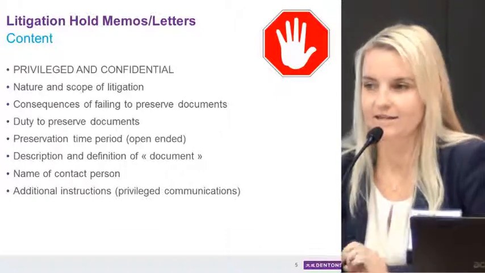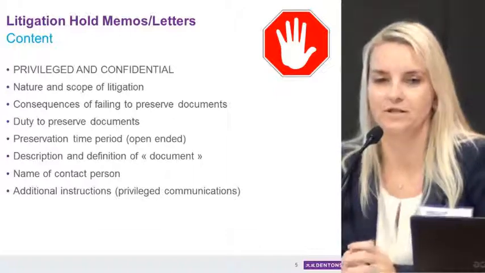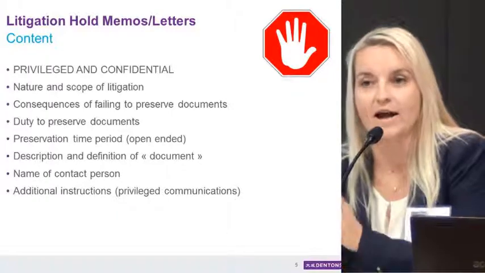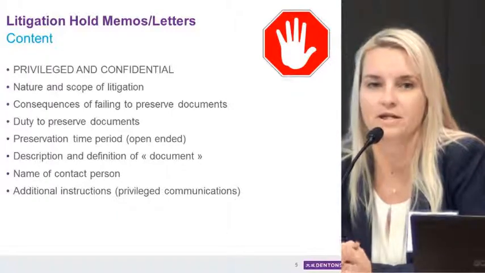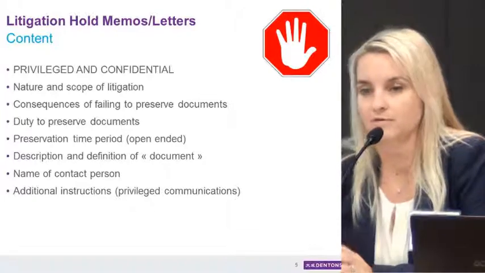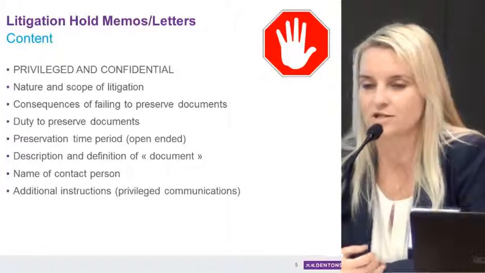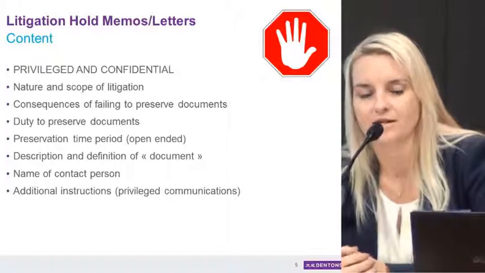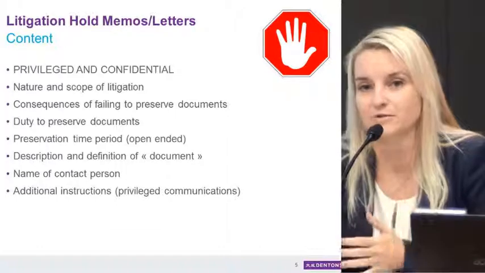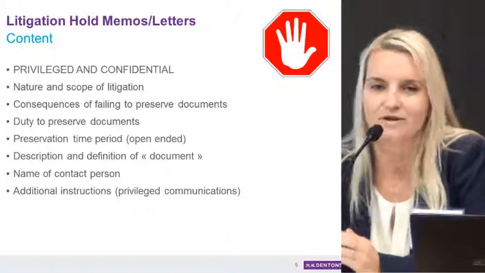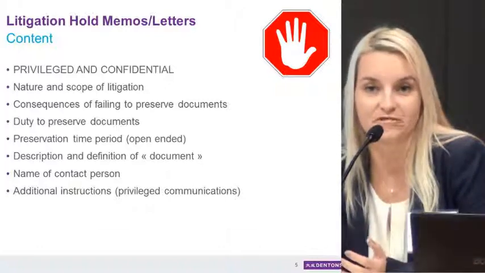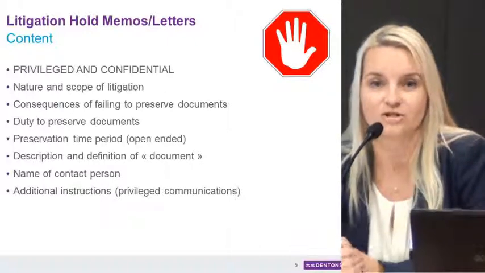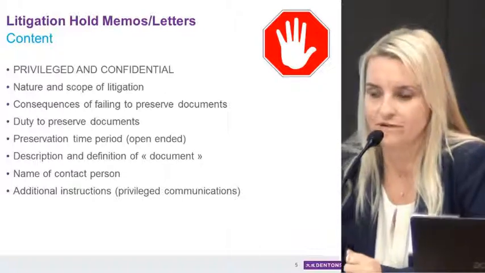And please indicate the name of a contact person, so the person in charge of the preservation of documents for that file within your company, so the employee can relate to that person and ask that person questions if they have doubt for a document. So if they don't know if they should preserve a document or not, they will have to ask someone, should I preserve it or not? So that person who will make that decision should be the person in charge of your preservation policy for that file.